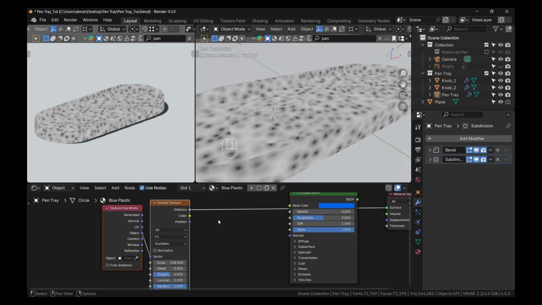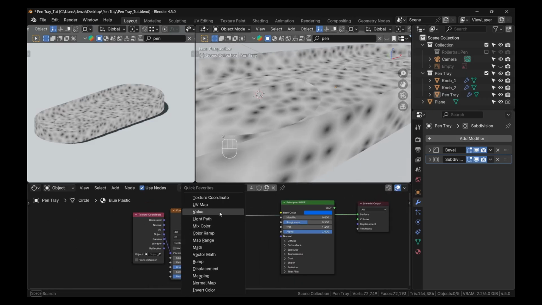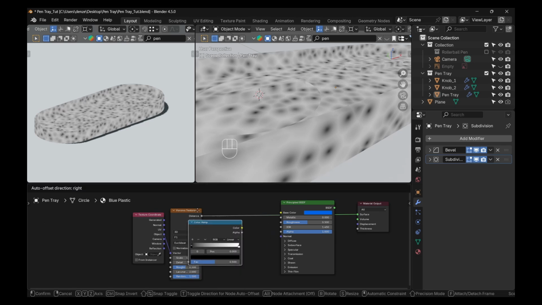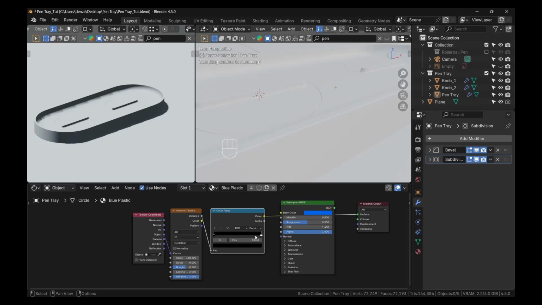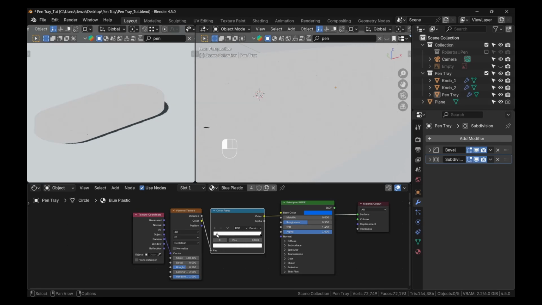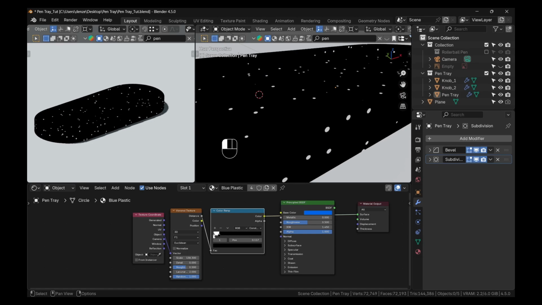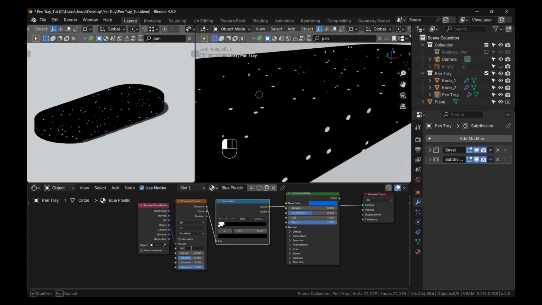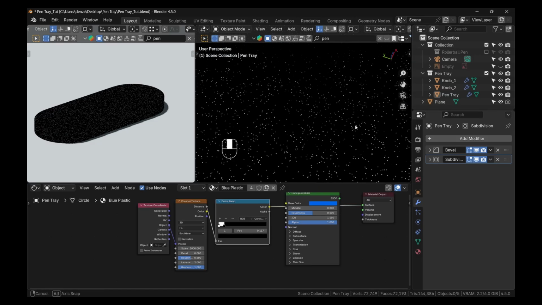So what we could do, because of our gradient circles, is just clamp it using a color ramp. We could use a number of things, but color ramp is a lot easier, and you'll see exactly what is happening when we increase or decrease the, see that? We could even change it to constant, and then yes, I could flip the color ramp. The opposite happens. You see these white dots there. We can make it even more. Set this to like 2000. See that? So that's how you will get this sort of nice little pattern there.